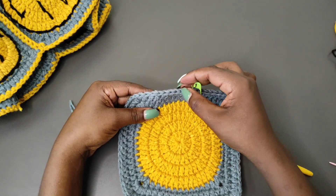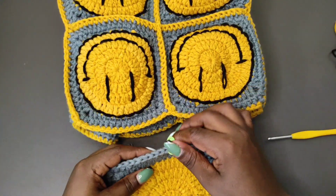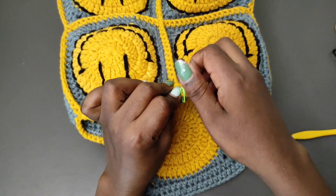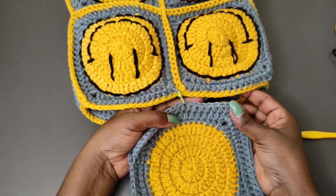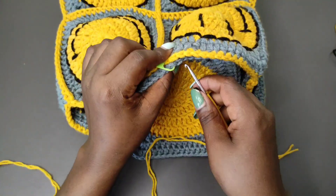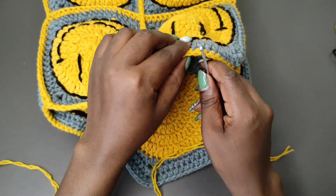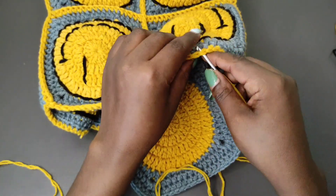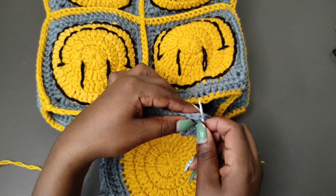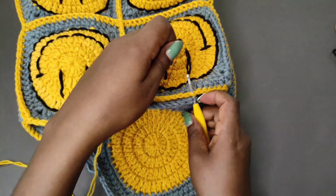Then get that point and connect it to the middle part of the bag. You need to ensure that the stitches on either side are the same. Get your bag, determine the middle part of either of the longer sides, and mark it with a stitch marker. Then we're going to start connecting from the right hand side. I'll count nine stitches from the stitch marker backwards to get to the point where I'm supposed to start connecting, then go into that stitch and get the first stitch on the corner part of this square.